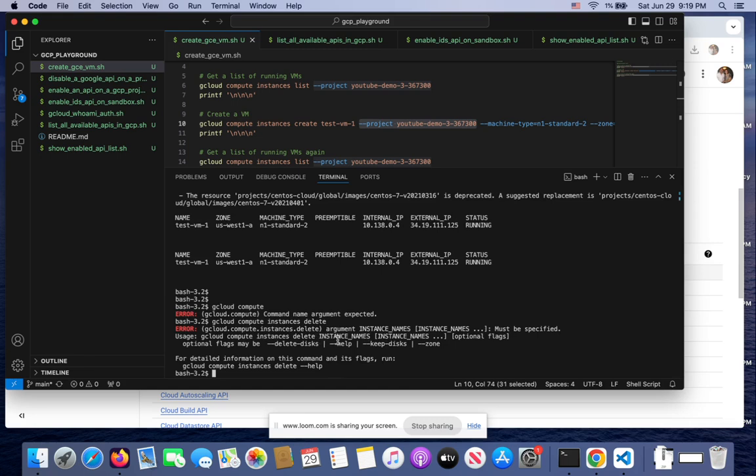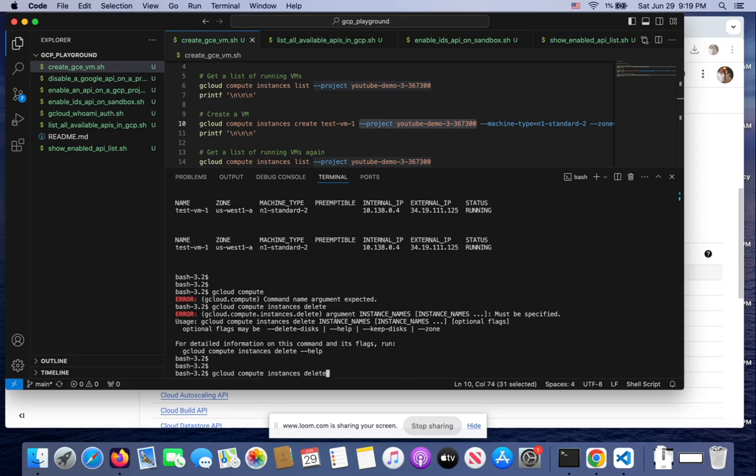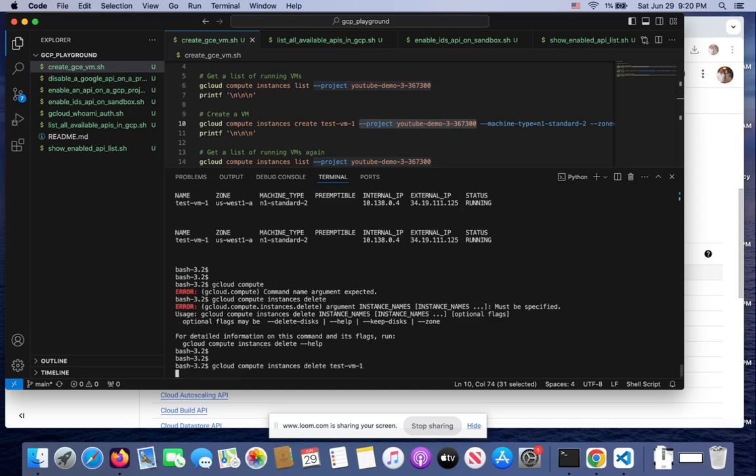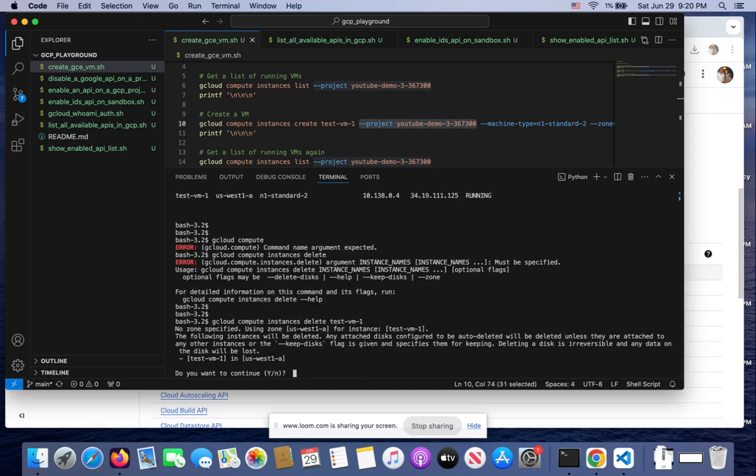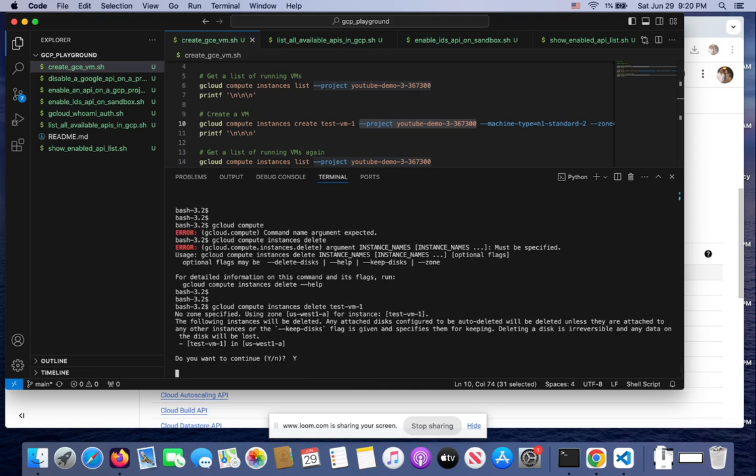It says instance names must be specified. Okay, fine. Then I will give it a name. The name in our script was, I believe, test-vm1. Are you sure? Sure, I'm sure.